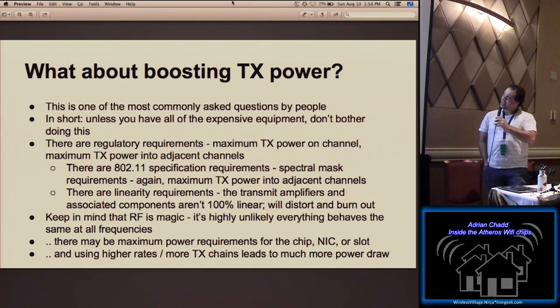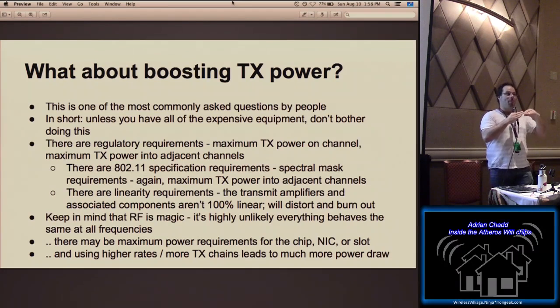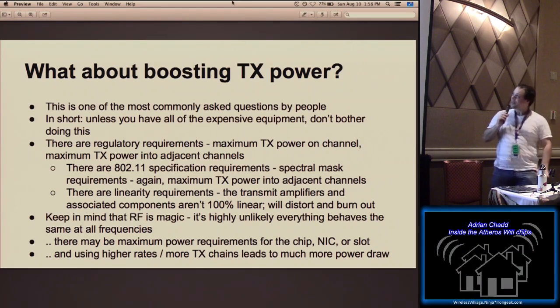The main reason people think about is the regulatory requirements. The two parts are, there's a maximum amount of power you can inject into a channel, and because Wi-Fi looks like that funny spectrum that has a defined mask when you look at it on a spectrum analyzer, you need to make sure you don't transmit power into an adjacent channel that's higher than a certain level. The 802.11 and the regulatory specs typically say what the maximum amount of power you can inject in adjacent channels before your device is out of compliance.